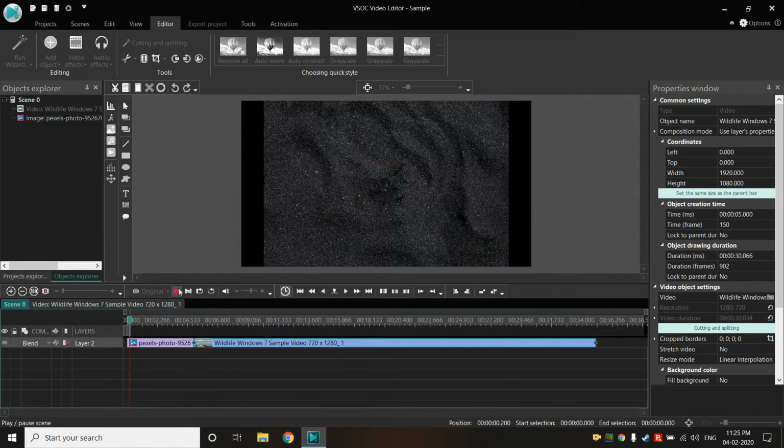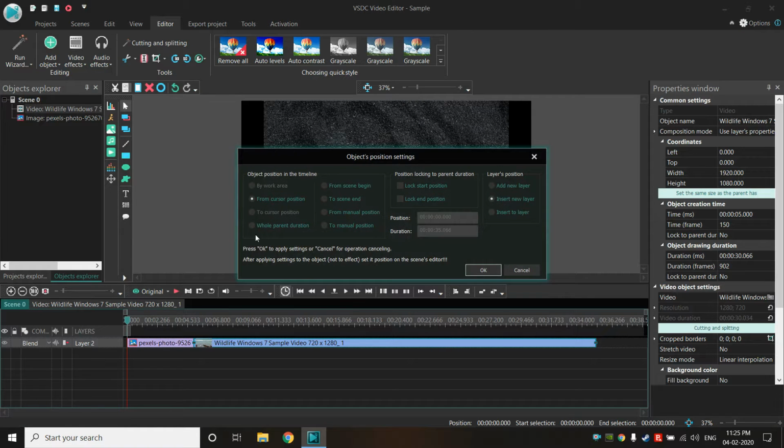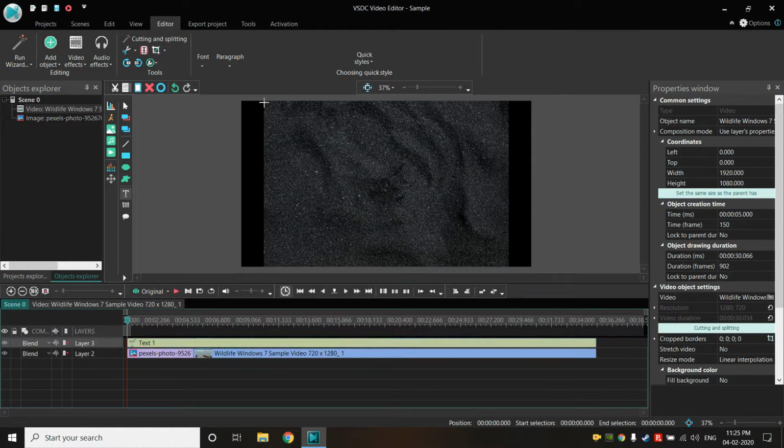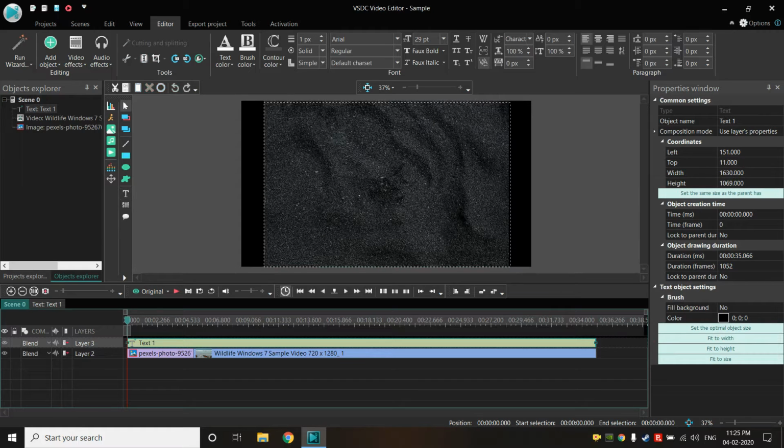Now I'm going to add text to this. Click on the T symbol and click on text, and now it will open the same window where you want to insert the text. Basically you can click OK, because it will be better if you click OK, and then choose the size of the text and where you want to place it, and click on that and give the name of the text you want to add. I'm going to give sample video.